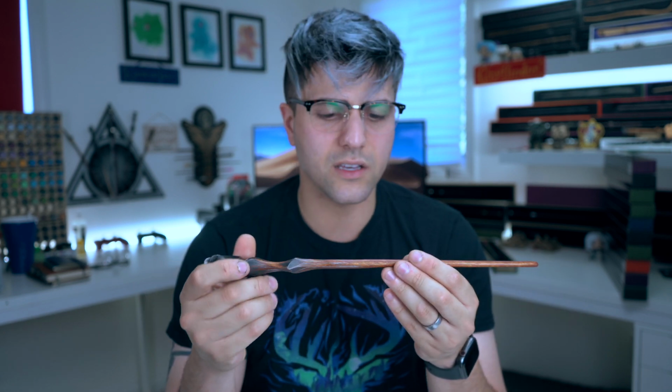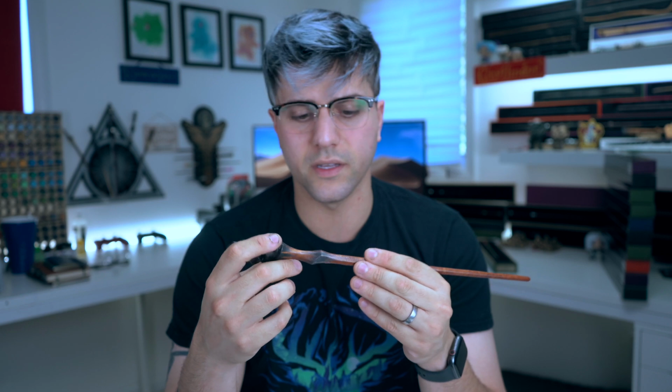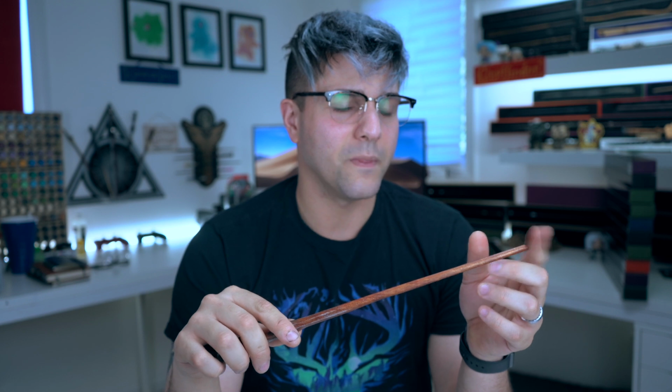So I really like this wand. I think it's a weird design, and I think somebody will definitely like it. As you can see, it's not that big. It just looks kind of bulky when you look at it like that, but it's really not that big. But it's definitely a nice sturdy wand. Mahogany is actually a really good wood to work with. It's a little bit harder than some of the carving woods, but it definitely takes a good finish, which is very important. Unlike black palm or red palm or something, that is a little bit harder to get a good finish on because it's so absorbent. It just sucks in any finish you put on it.